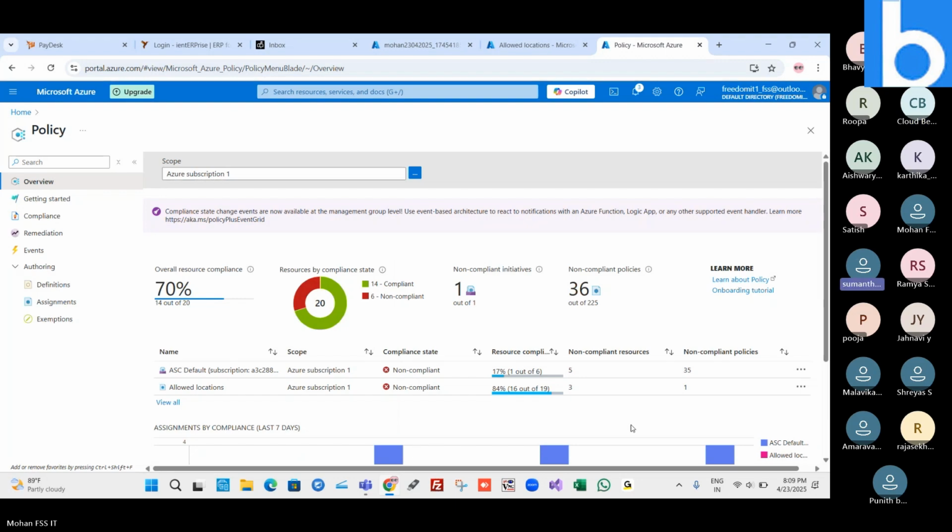May I have one more question? Can we create policies locally only for a resource group? Because this seems to be a bigger scope. By going into the scope, you can select only the resource group. Below the scope, you have an exclusion option, so specifically you can exclude these alone. Apart from those, you can include or exclude as needed.